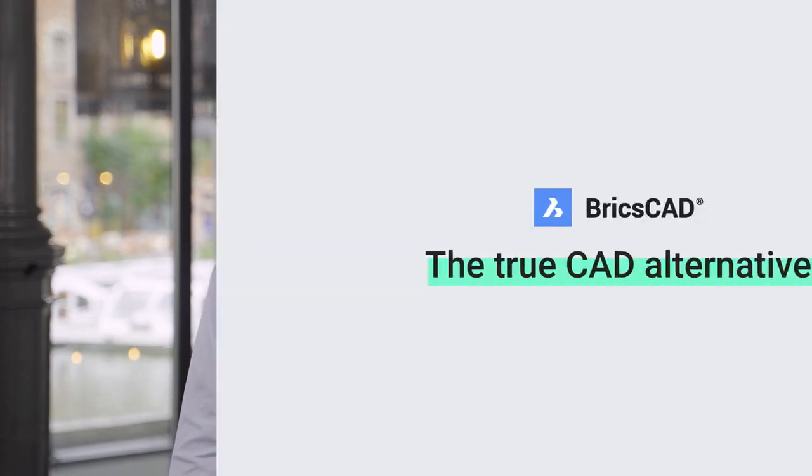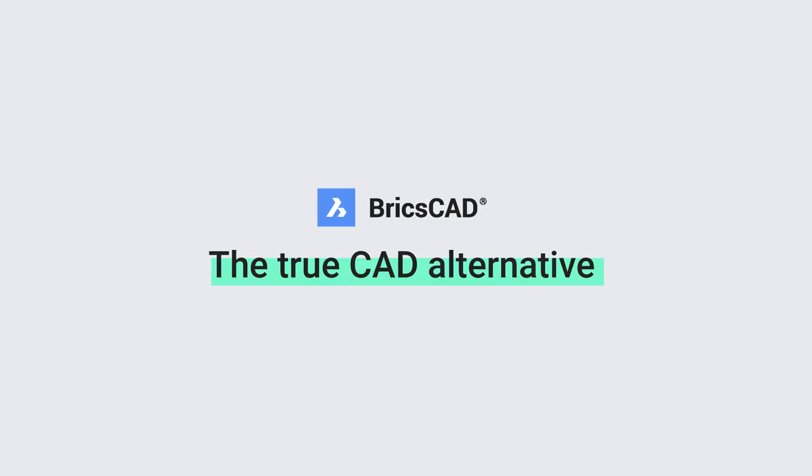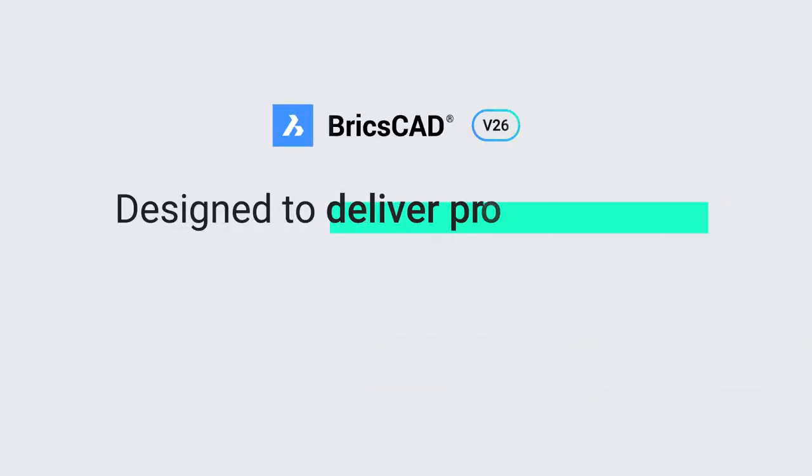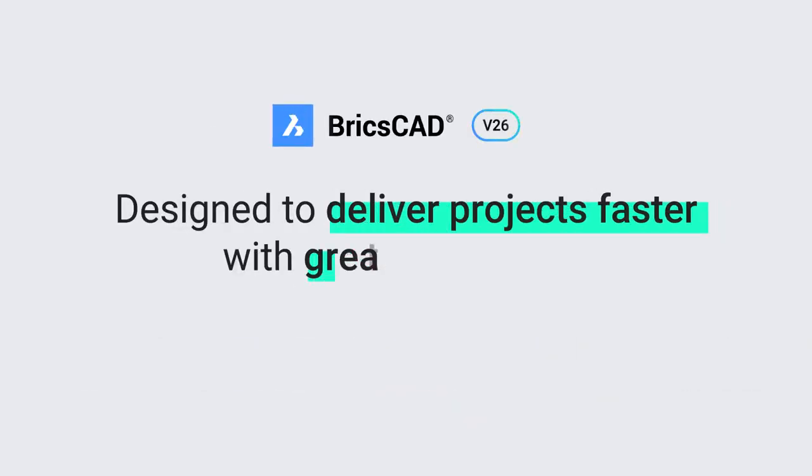We hope you leave with a better understanding of how BricsCAD V26 stands apart as the true CAD alternative, offering the flexibility, interoperability, and advanced automation that modern design demands. Upgrading to V26 isn't just about keeping pace. It's about giving your organization the tools to stay ahead. The enhanced features and unique workflow benefits we've introduced are designed to help you deliver projects faster, with greater accuracy and lower cost.